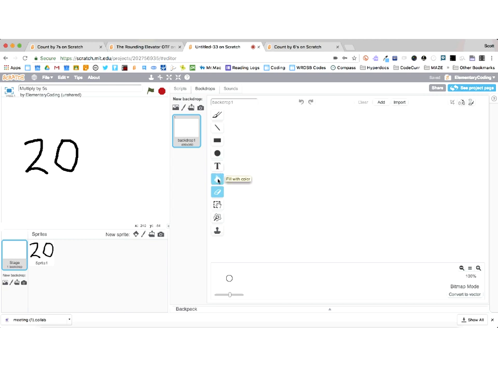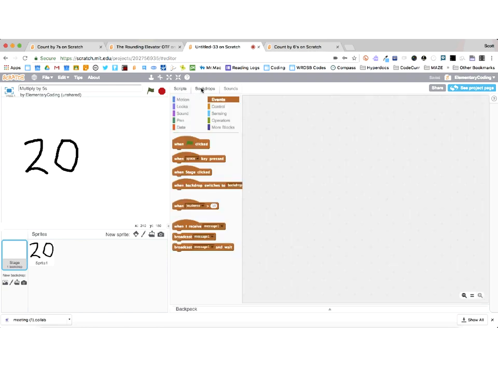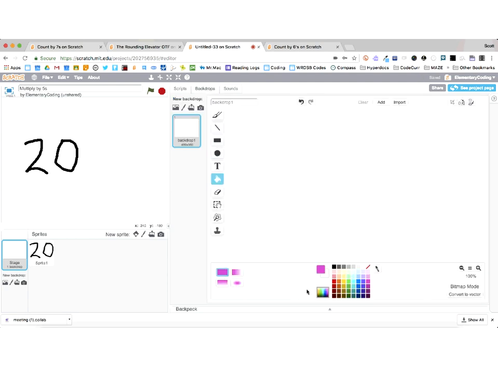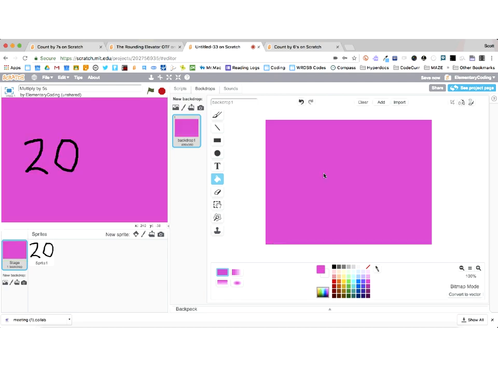And for the stage, students always want to color the stage. So to color the stage, you would click on the paint bucket here. Again, I clicked on backdrops. I clicked away from scripts. Once I clicked on the stage, backdrops. And then you can choose any backdrop you want, really. Pink's selected here, so that's a nice bright color, searing pink. And that'll really brighten it up.